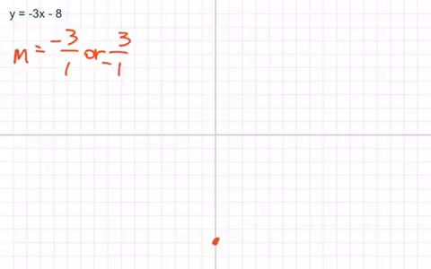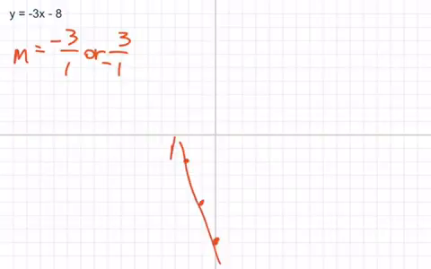Okay. All right. So we got negative 3. Now this one on my graph, I can't do the first one, so I have to do the second one. So we're going to go up 3 times: 1, 2, 3. Left once. Do it again. 1, 2, 3. Left once. Okay. All right.